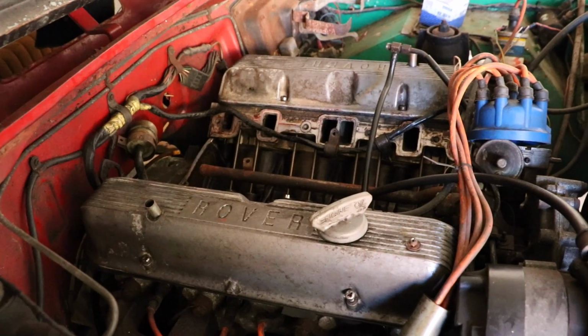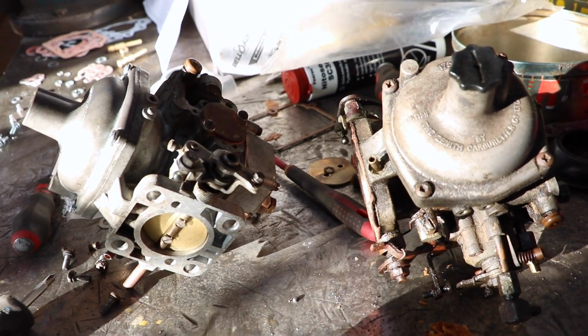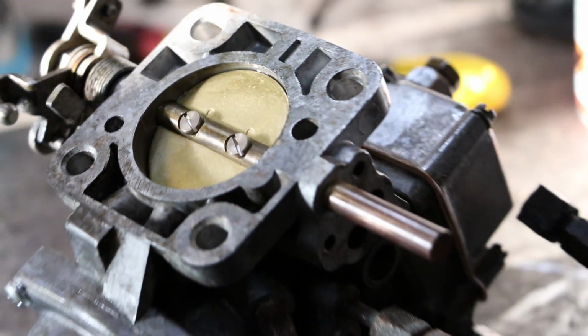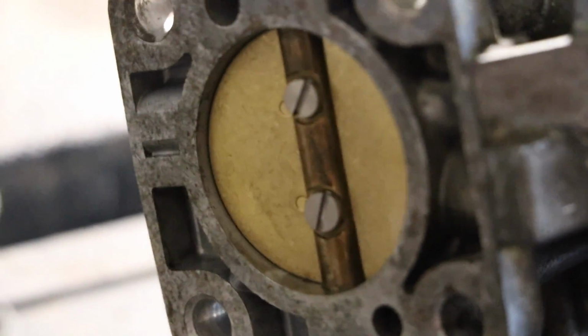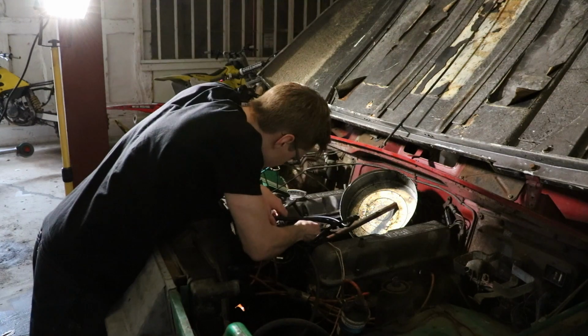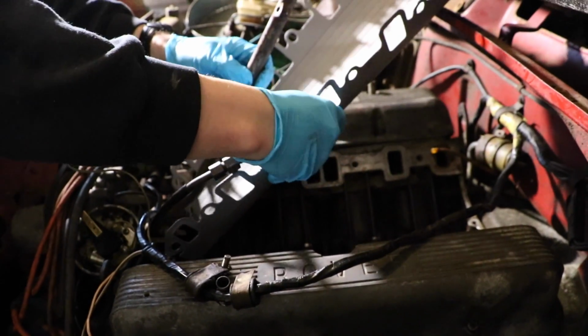So Nis is putting the carburettors back together, and then it's just a matter of putting it all back on here. One down, one to go. While Nissa rebuilt the second carburettor, I cleaned up the intake manifold so it would be ready to go back together. With that done, we could finally start putting things back where they belong.